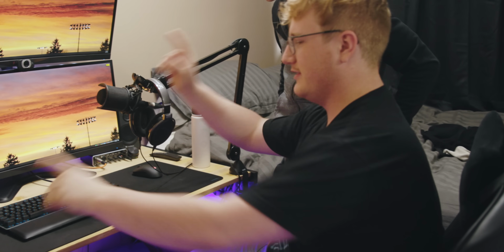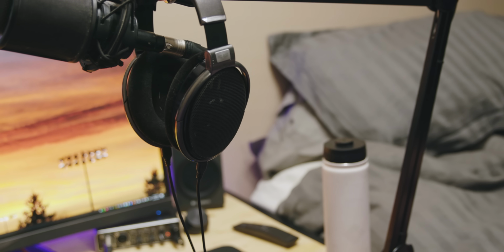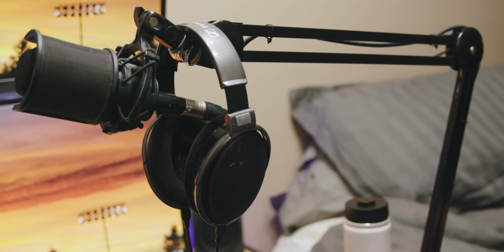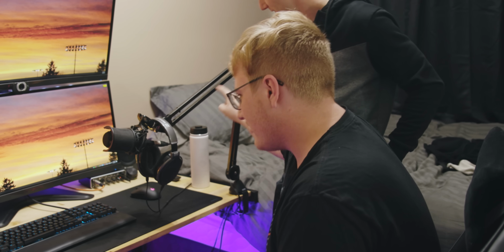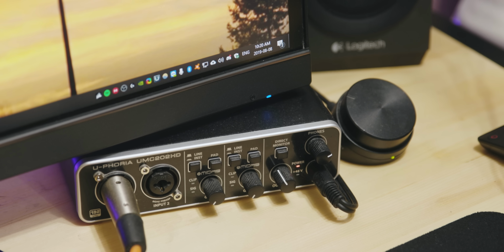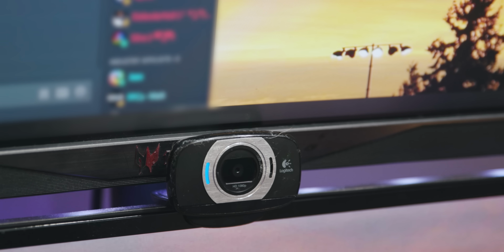So why don't you tell us about your audio setup here, because it seems to be a fair bit better than WANShow. So overall, it's actually pretty simple. This is the same preamp we use on WANShow. This is where I got the inspiration to buy it. So I have an Audio-Technica AT2035 with a stupid pop filter that's just there to protect it from food when I'm eating, with a Rode PSA 1 boom arm. So that goes right into the preamp, which is preamping our signal, and then it goes over to this little crappy Behringer interface.